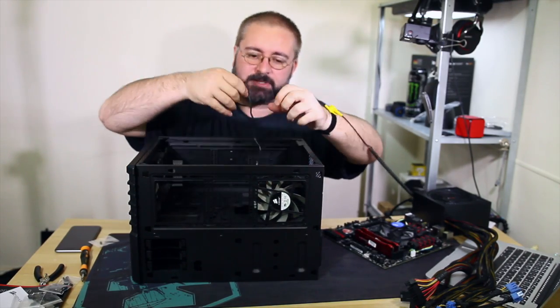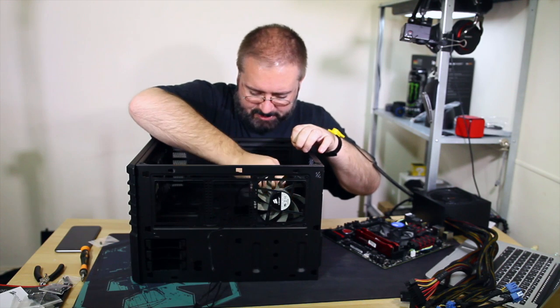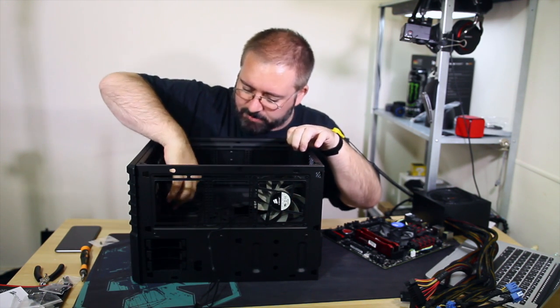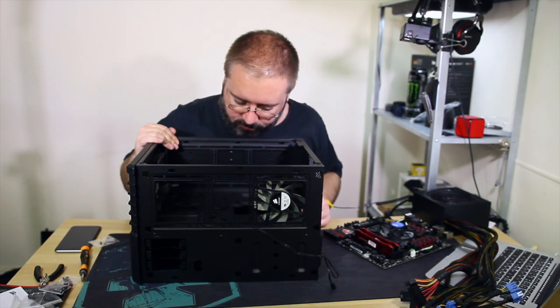So let's, okay, that's the cable for the top fan. We'll get that out of our way. And everything else can go back into the back part of the case for now. Get all the cables out of the way. That one's out of the way. That one's out of the way. All right, so it's time to look at the mounting options for the motherboard here.